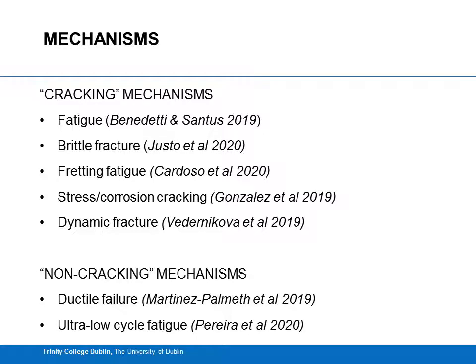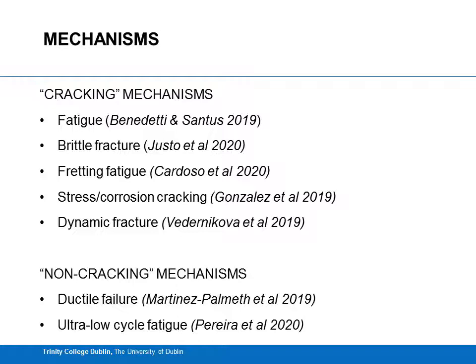So moving on then to mechanisms, again it's been a revelation to me how many different kinds of failure mechanisms can be approached using the TCD. The great majority of papers, I guess, still are about fatigue in metals, or about brittle fracture in brittle and quasi-brittle materials. But now there's quite a big literature going back maybe 20 years on fretting fatigue, and then some very recent work, again from Sergio's group, on stress corrosion cracking, for example hydrogen embrittlement.